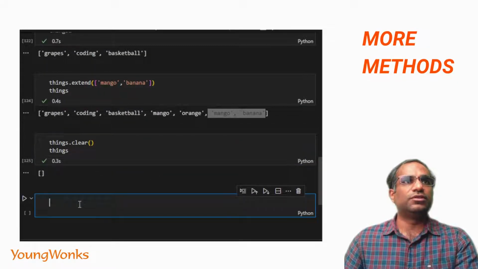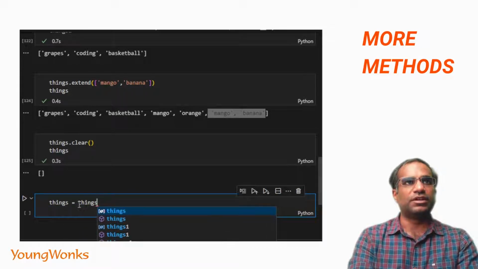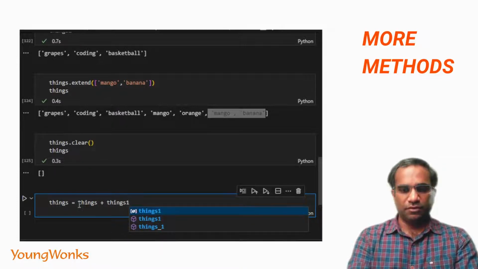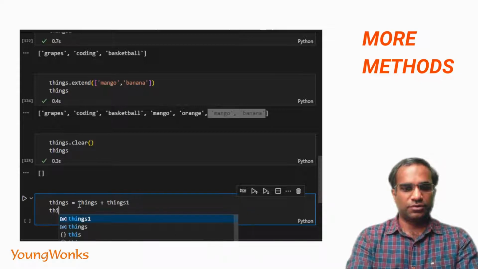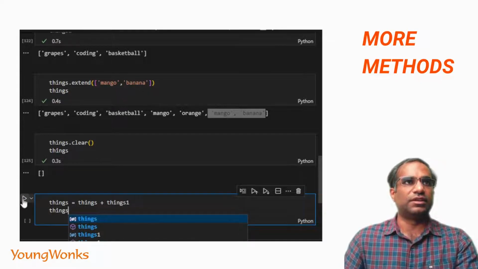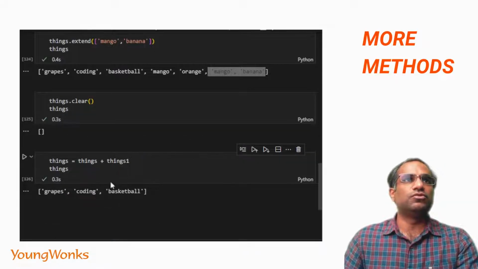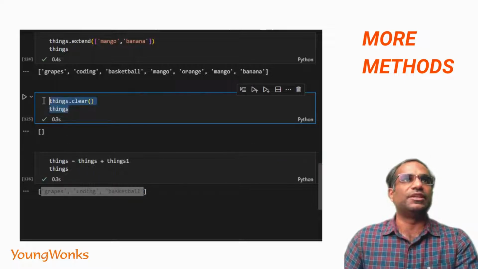Another cool thing to know is that you can actually add 2 lists, which also serves as an alternative to the extend method. So if I were to do things equals things plus things1, now I am going to look at what is there in things, and I will see that it adds up 2 lists and gives us these 3 because one of the lists was empty before.